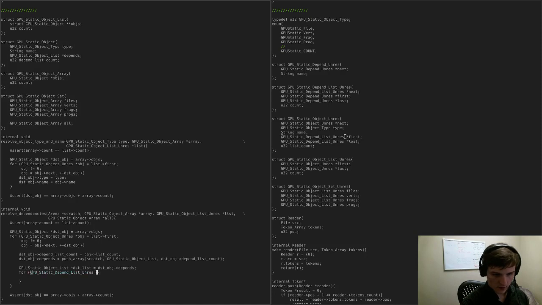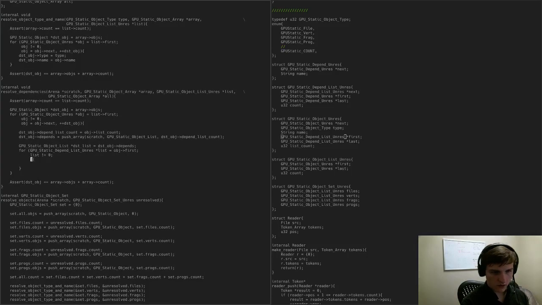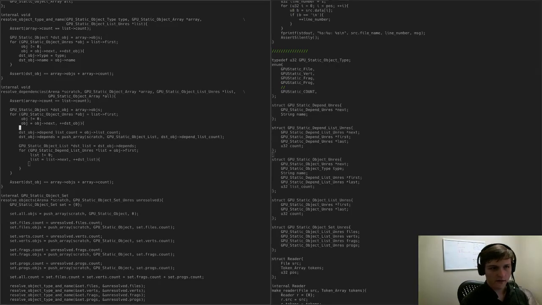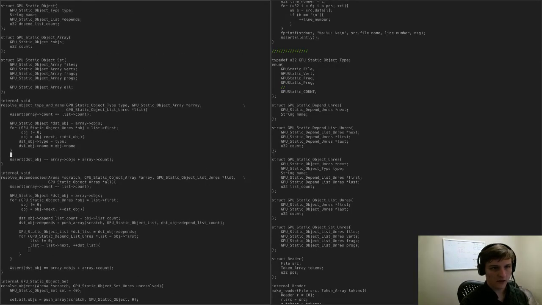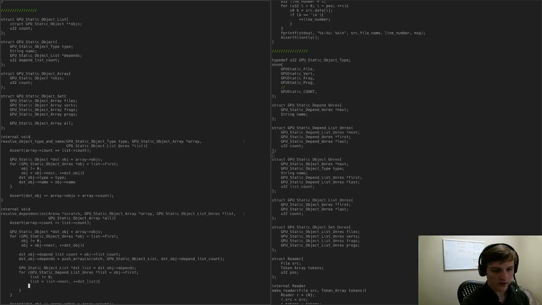We're going to loop over his unres list, so list equals object first, list does not equal 0, list equals list next, comma plus plus dest list. Now, given an unresolved list and a resolved list, how do we create the resolved list? Well, first the counts should be the same on the two.